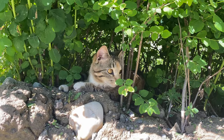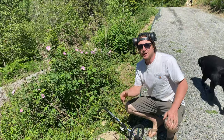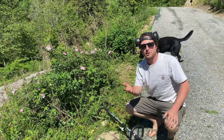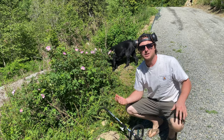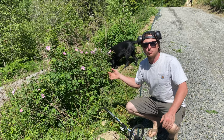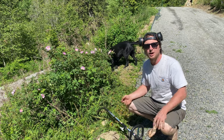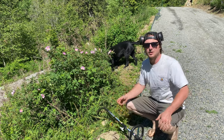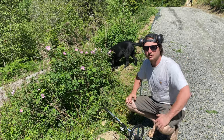What are you doing in there? So the main reason I wanted to weed whack this little strip, I guess there were two. I wanted to make it look just a little bit nicer. All this tansy is growing up, and eventually we're gonna have to take care of that. But the second reason was we found this wild rose bush and it started to bloom. So I wanted to open it up and let it get a lot more sunlight. And then I wanted to knock this side down so it was visible for people coming up the driveway, for us to see it and everything.